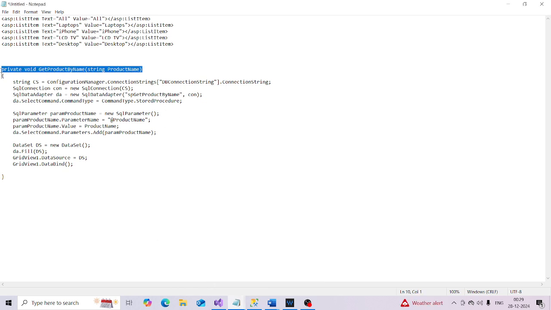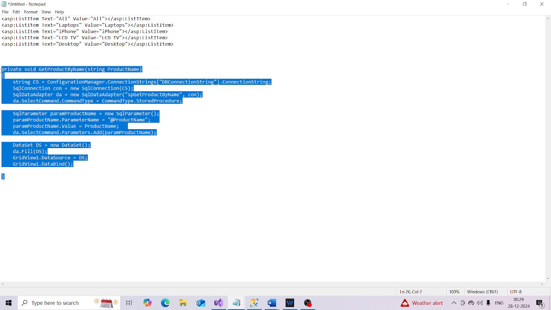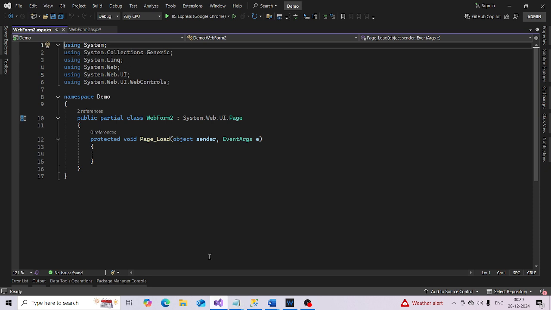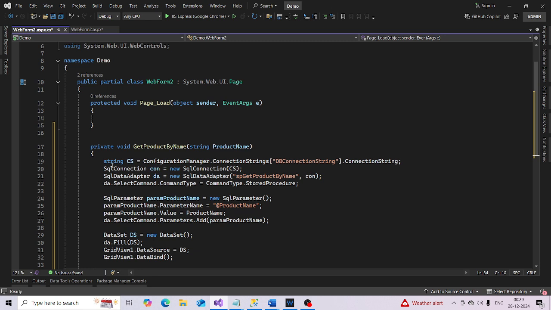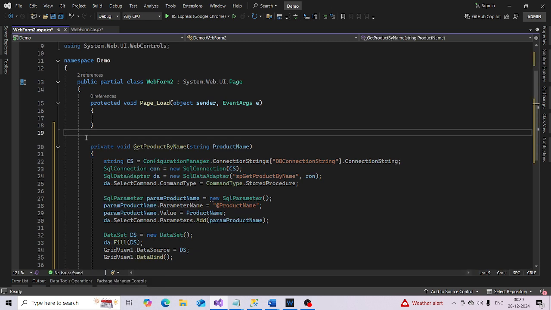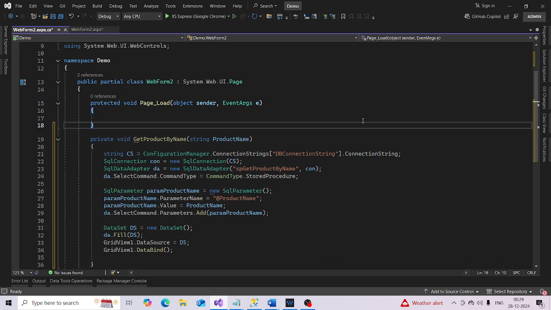Copy this and paste it here. So this is simple ADO.NET code. Okay.